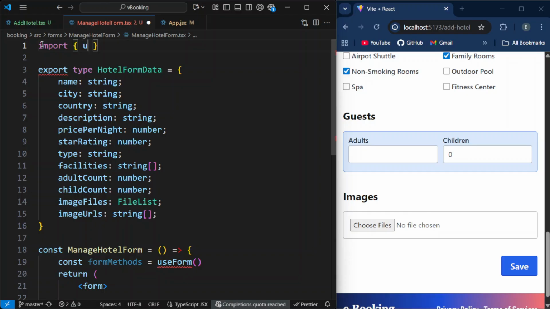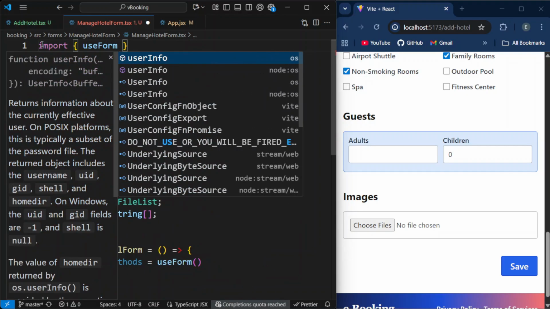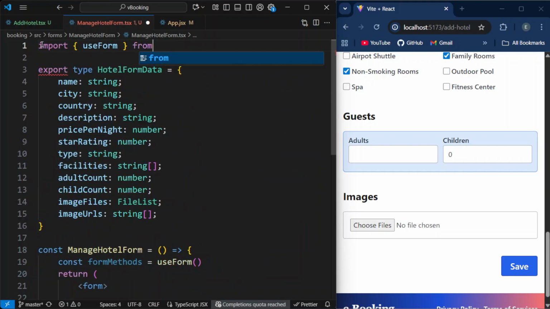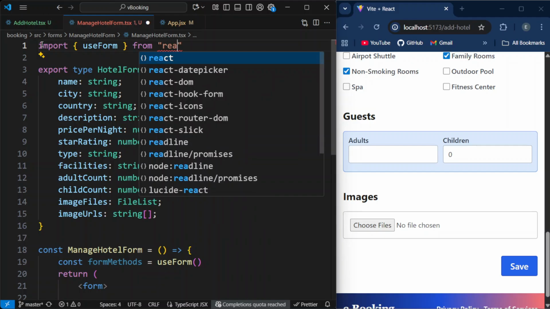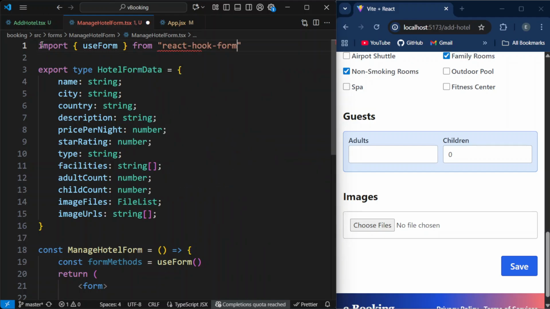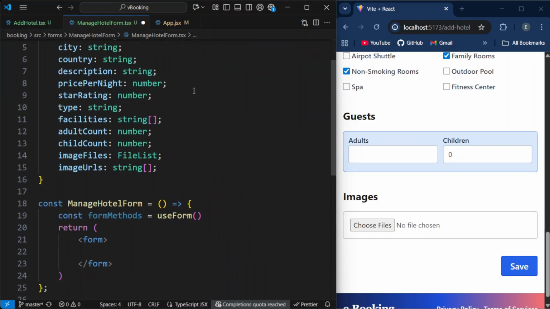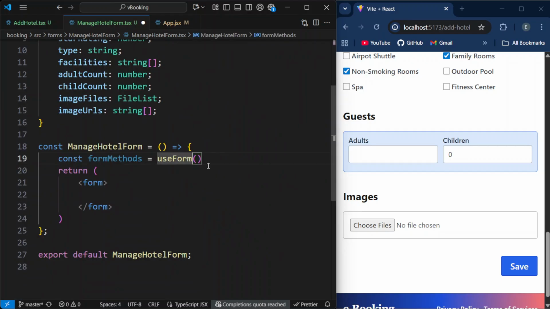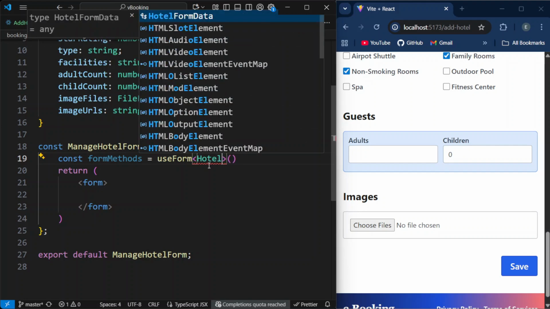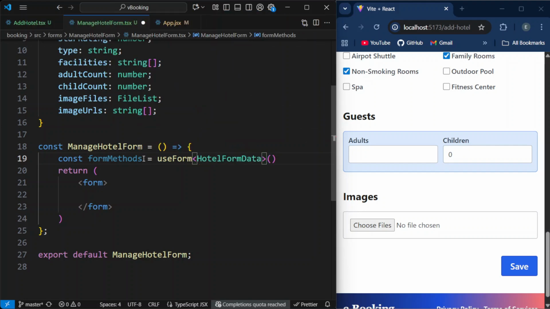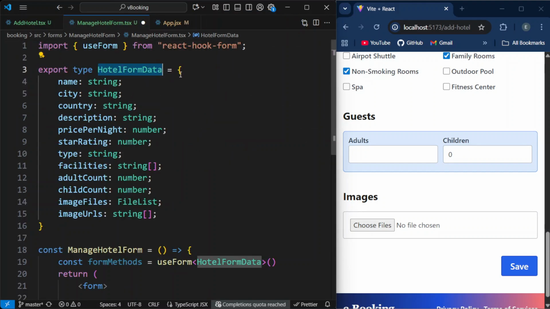Let's import useForm from React Hook Form. And before the parenthesis, we will have two angle braces, and inside we will define the type of our form which we had created above.